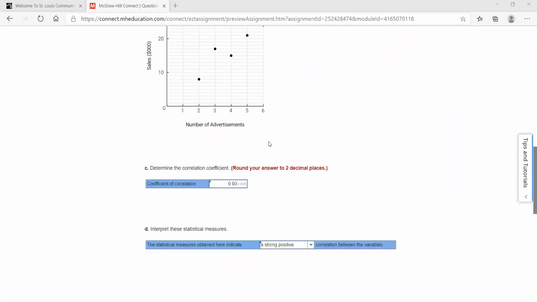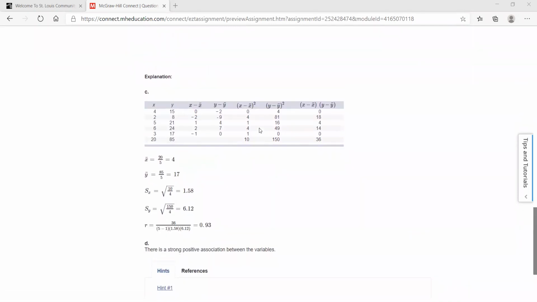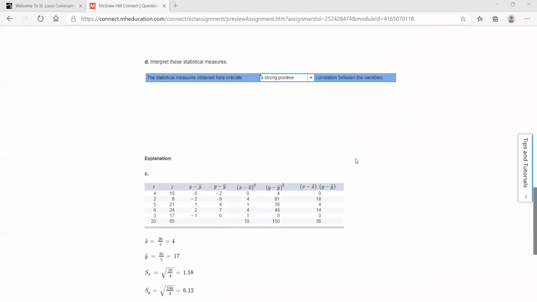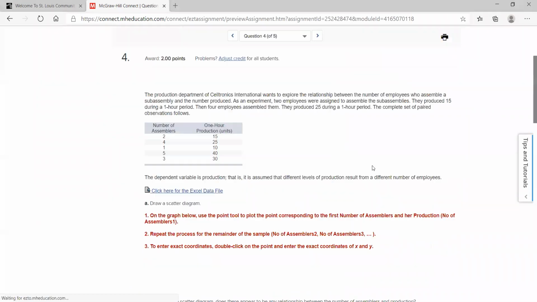Then they're going to want you to do, again, the same calculations as before, the coefficient of correlation. And here's going to be all your calculations again. Notice the setup, X, Y. You take the differences, you square them, add them up, divide by 4 to get your standard deviations. Here's your differences multiplied by each other. You'll need that for your correlation coefficient. And again, a 0.93 means that that's a strong relationship. All righty, and I think that is good for my comments on problem 3.